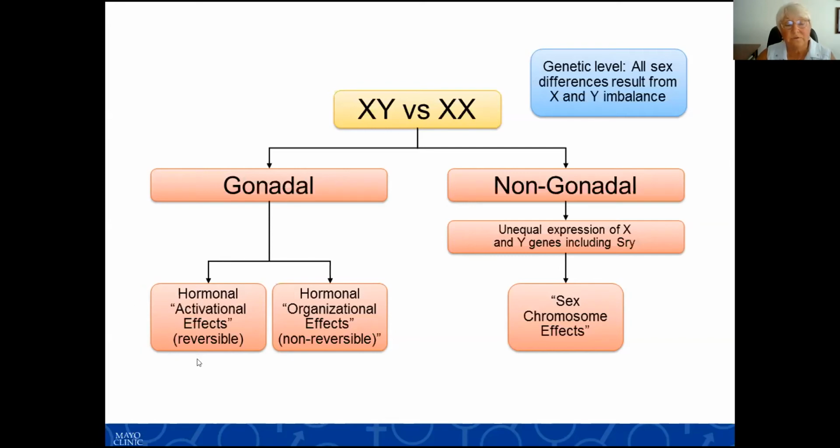Some of these changes are reversible once those hormones go away. For example, the expansion of the breast, the expansion of the cardiovascular system, the ability to regulate volume, and so on. The organizational effects, however, are non-reversible, and these would be directing the development of the sex organs. As the hormones decrease even with age, these organs may change their characteristics, but they do not go away.